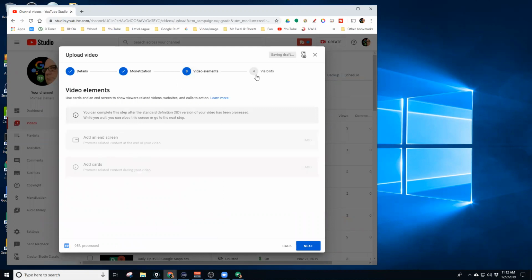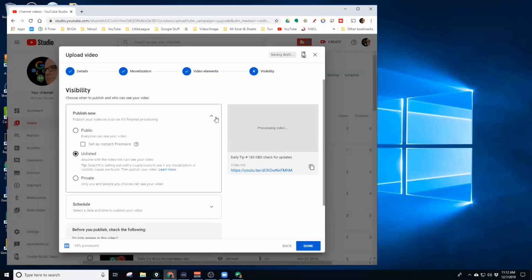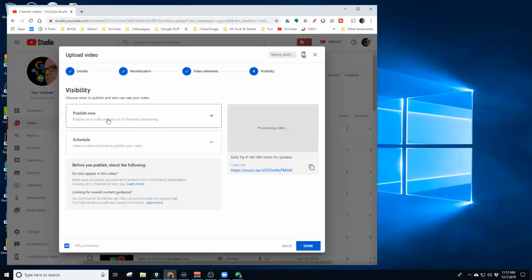You can add an end screen and cards right there, and then visibility. Publish now is fine, but this is where you have to know and choose public, unlisted, and private. Why didn't you just tell me that? Why not just put it right here? Tell me that it's public, unlisted, and private right there, just in parentheses.